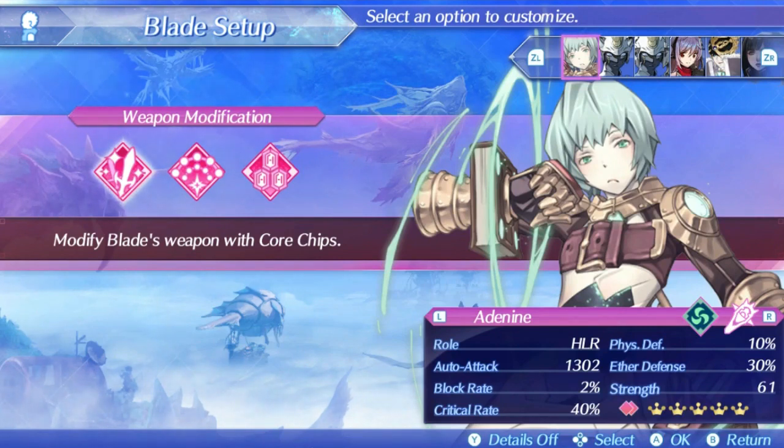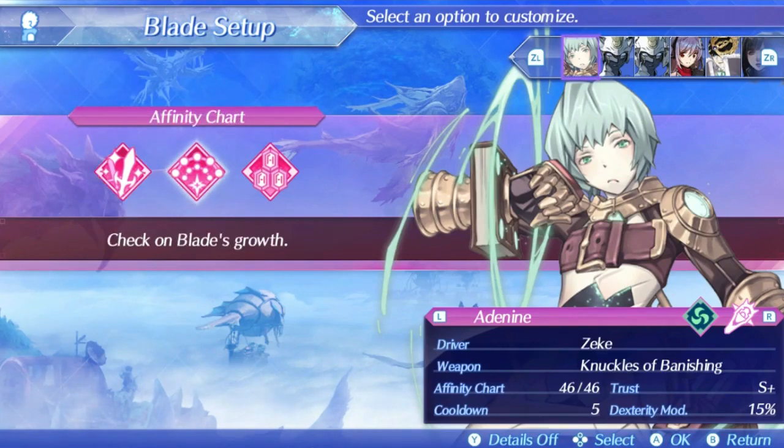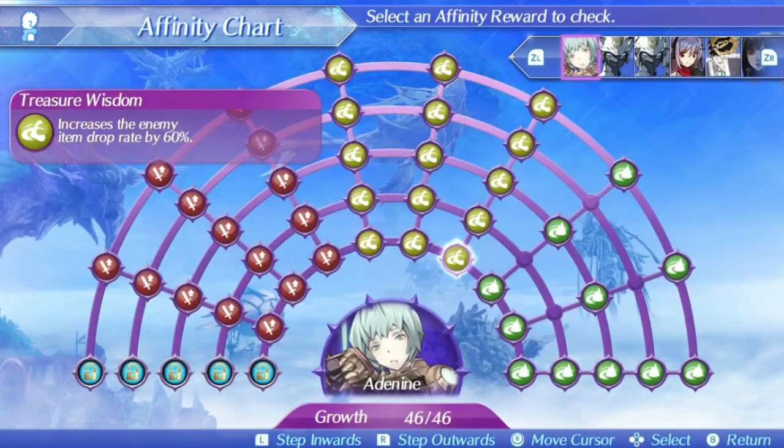Adenine's defenses include a mediocre 10% physical and a pretty solid 30% ether, giving her some okay survivability if she gets targeted. Her stat mod is 15% dexterity, meaning she can boost accuracy pretty effectively on her driver, which is nice. Her cooldown is also 5, which makes it among the lowest in the entire game, which is also a good thing. As per usual though, that doesn't really mean all that much so far, so what are her battle skills? Adenine's first battle skill is Treasure Wisdom.